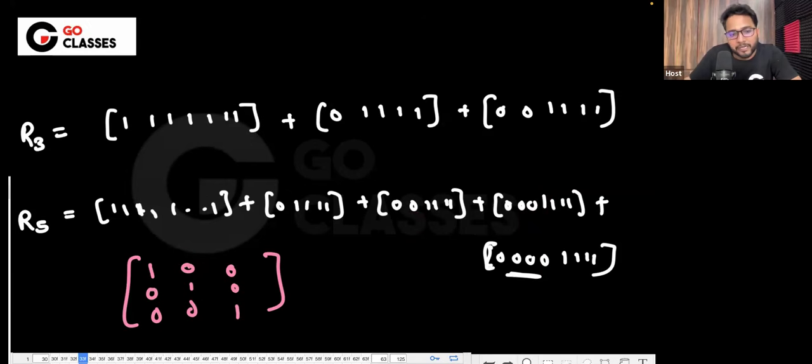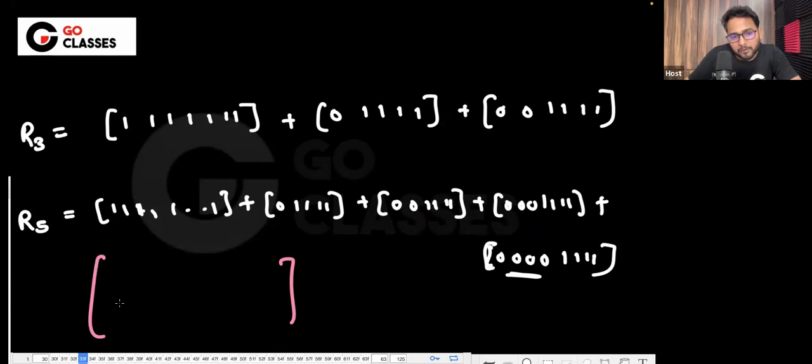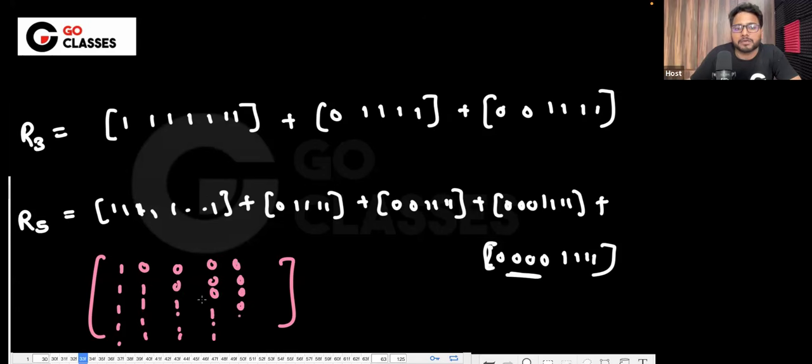Or if you want, I can write these vectors as column vectors just to show you that these are actually linearly independent. All the ones, and then 0 1 1 1 1, then 0 0 1 1 1 1, then 0 0 0 1 1 1 1, then 0 0 0 0 1 1 1 1, right? If you just flip this, you can see a pivot, the last one, and then the pivot is here, then here, then here. If you see from downwards, these are the pivots. So all of these vectors are linearly independent, and the rows are linear combinations of some linearly independent columns.